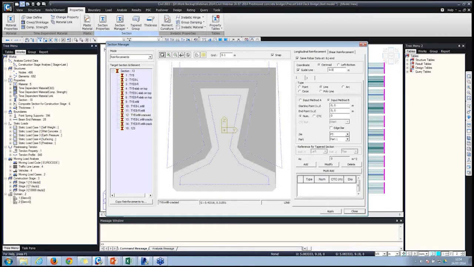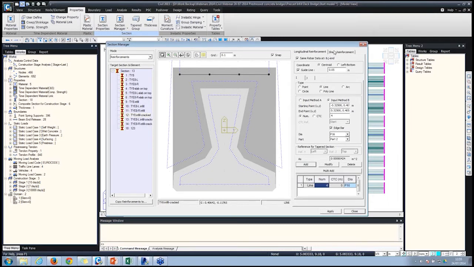Say you can give a guideline, something like this, and choose the diameter of the rebar you want, and then just draw along the guideline 4 rebars. And since this is a slab, so part 2. Part 1 is the concrete girder.